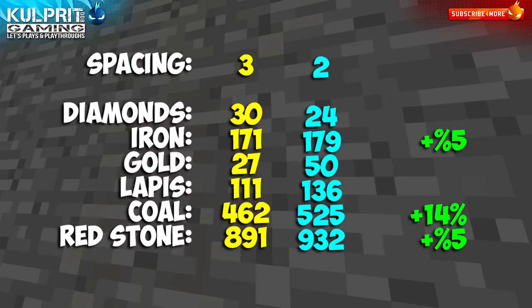Coal, 462 to 525. That's an uptick of about 14%. Now, that's the highest one we had to the two spacing side. So that was interesting. And then redstone was 891 to 932. That comes out to be about a 5% uptick. So yes, you are finding more minerals with the two spacing.